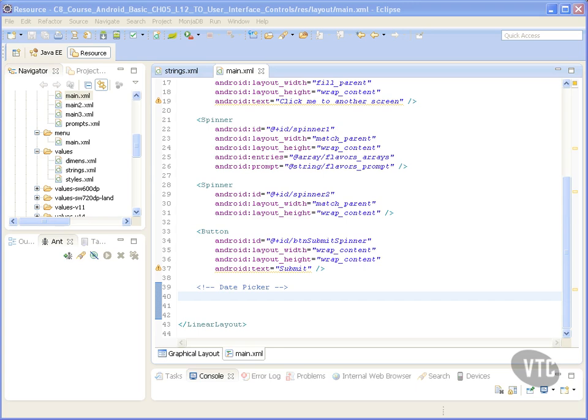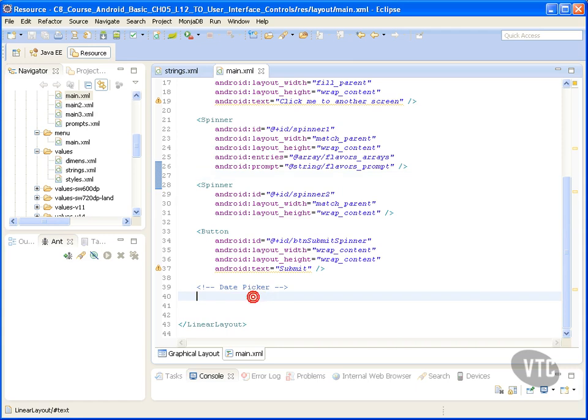Note that the month runs from 0 for January through 11 for December. Most importantly, both let you provide a callback object, onDateChangeListener or onDateSetListener, where you are informed of a new date selected by the user. It is up to you to store that data someplace. Let's look at a basic example.